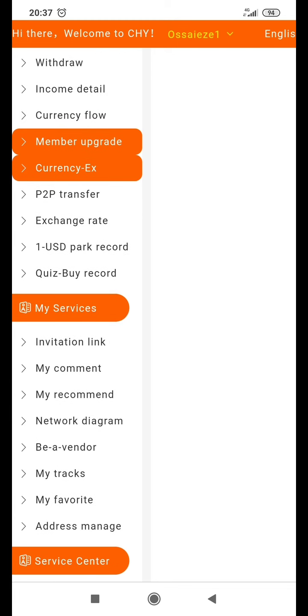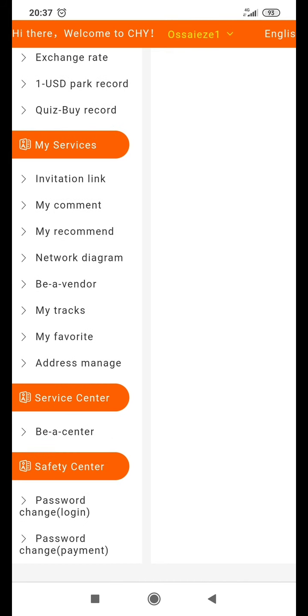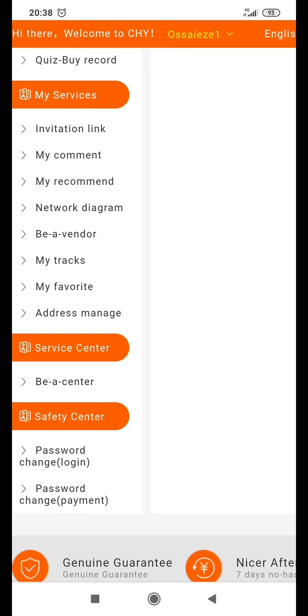Then under my services, you have invitation link, my comment, my recommend, network diagram, be a vendor, my tracks, my favorite, and address manage. Then you have service center, be a center, safety center, password change, and password change payment.